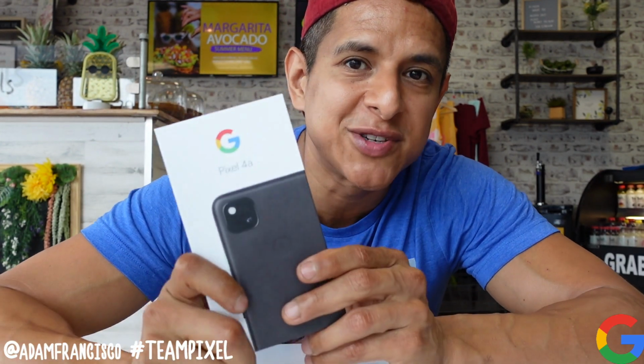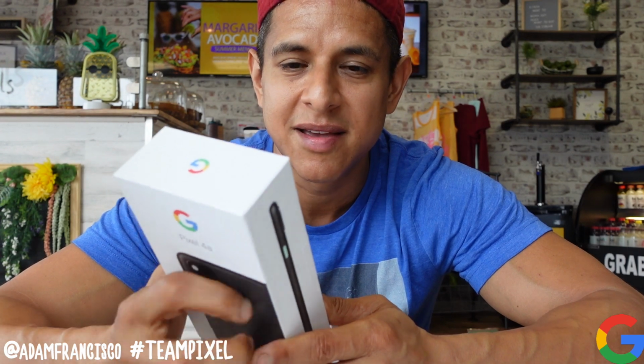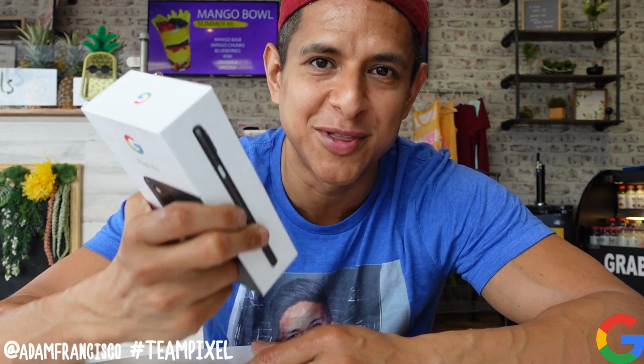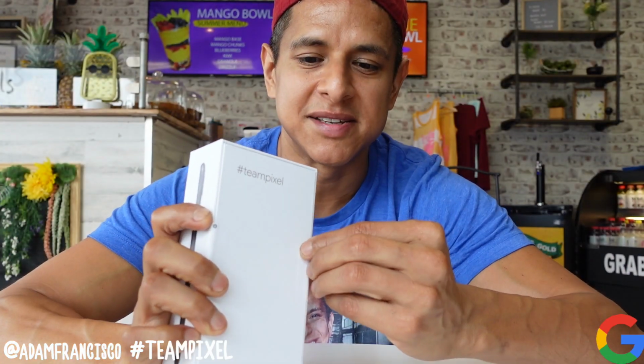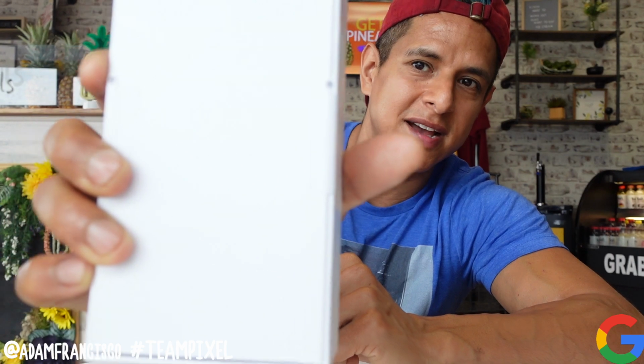But we're gonna open this device right now, and I cannot wait to see what the Google Pixel 4a can do, so let's get started. So we got these, I guess, security tabs right there. I don't know if you guys can see that.